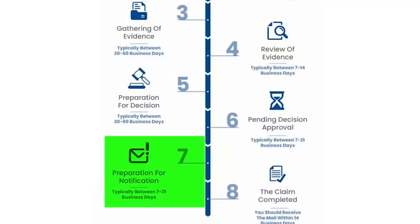Step seven is preparation for notification. They actually have a separate step just to prepare to notify you. A different person reviews the decision and the check, confirms it's good to go, and passes it along. That's why the whole process takes so long — there are about five or six people, each doing their part and moving it on. Depending on who's clogged up, that's where the bog is. There's no transparency into that, but we already know it's going to take five or six months, so we're prepared. What matters is what we do before we file, showing up to C&P exams, and reading our decision letter.